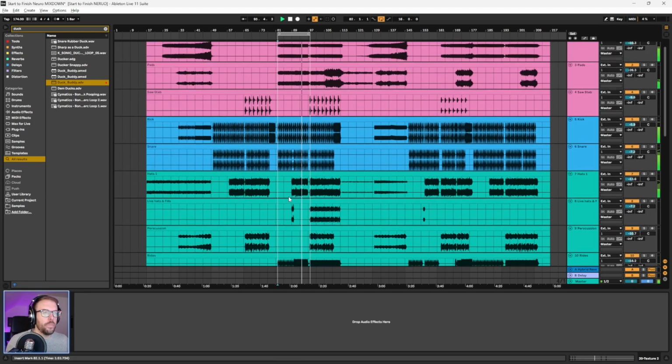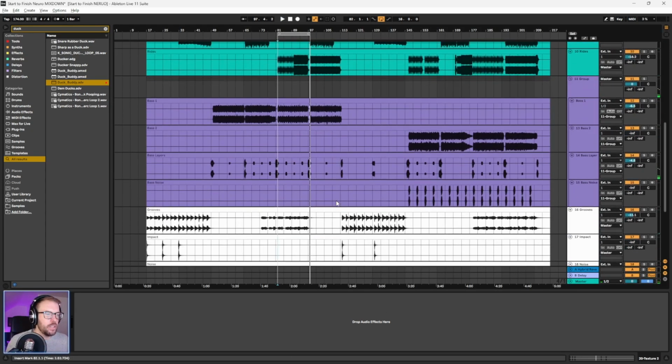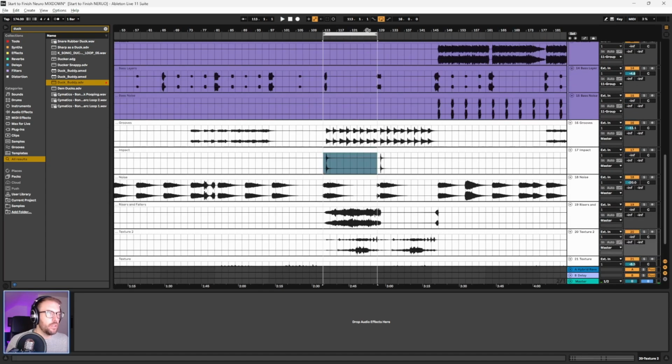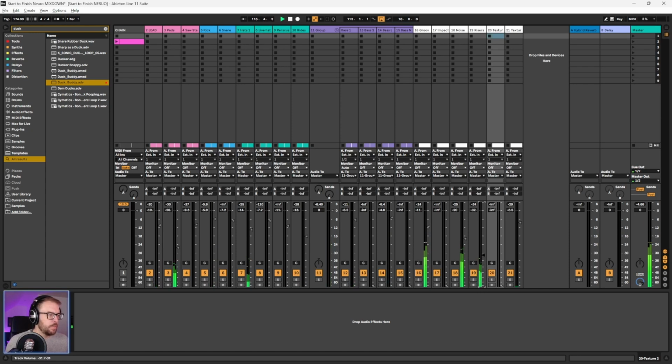All right, cool. So there's still a few channels that we haven't brought in, but that's pretty much everything. We still need to bring in the risers. So we'll loop this bit. And bring in this riser group. And we can bring in texture 2.